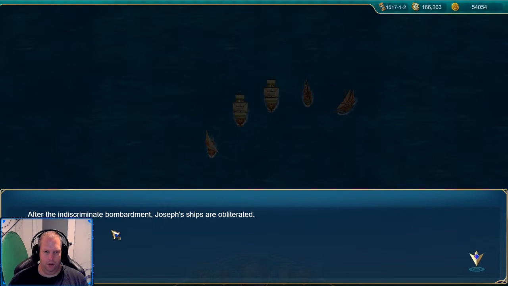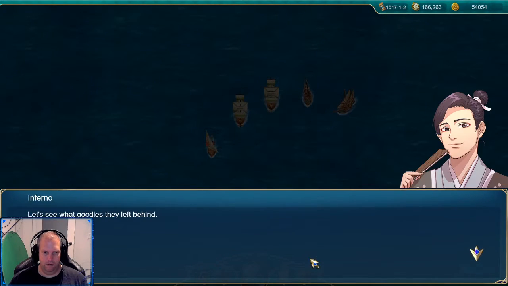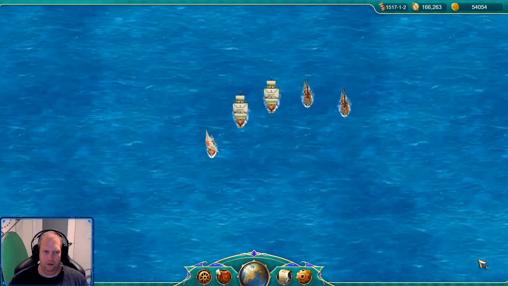After the indiscriminate bombardment, Joseph's ships are obliterated. There seems to be a chest over there. Do you want to look inside it? Of course not. Inferno salvages the chest and opens it. Treasure map, other loot.